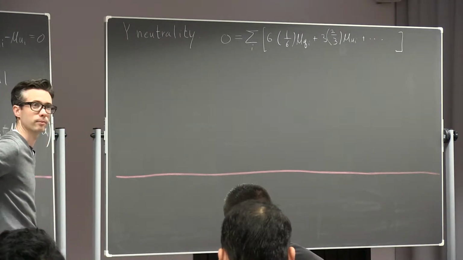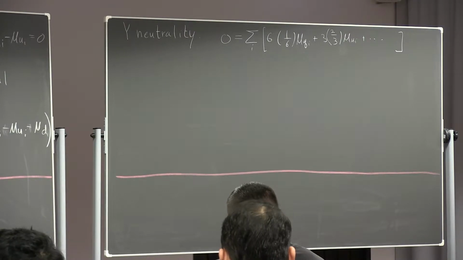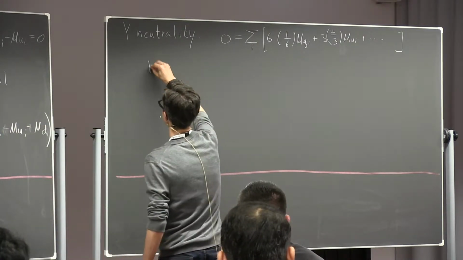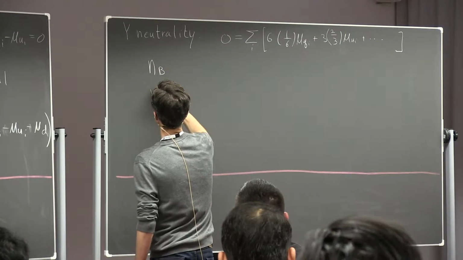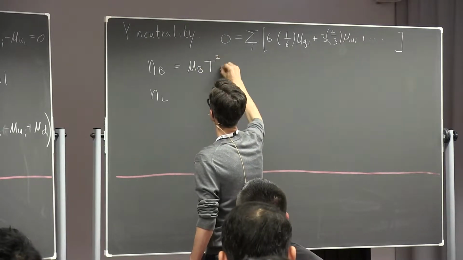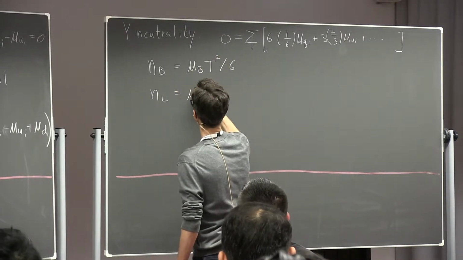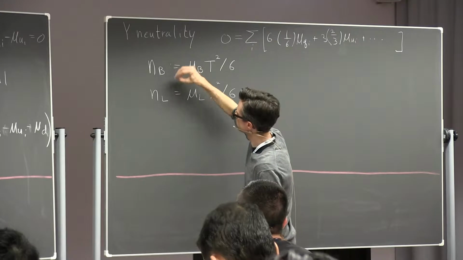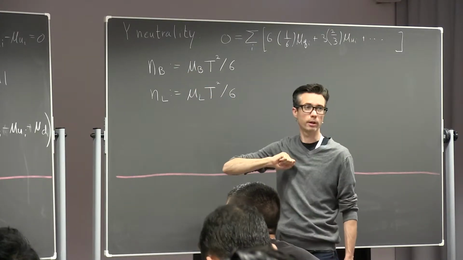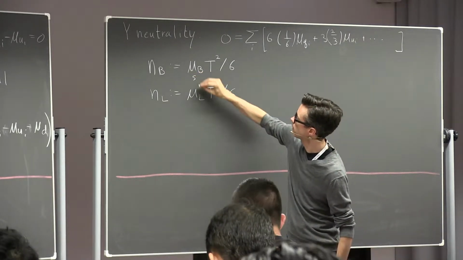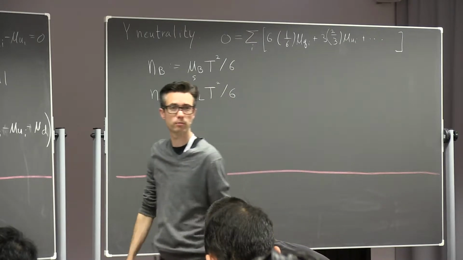So I take all these constraints, and there are a lot of constraints, but you take all these constraints, plug them in, turn the crank, and finally, we're going to define baryon and lepton number chemical potentials in the following way. So this is the net number density of baryons. This is the net number density of leptons. And these relations are used to define these so-called baryon and lepton number chemical potentials.